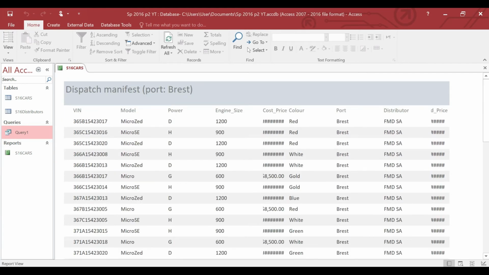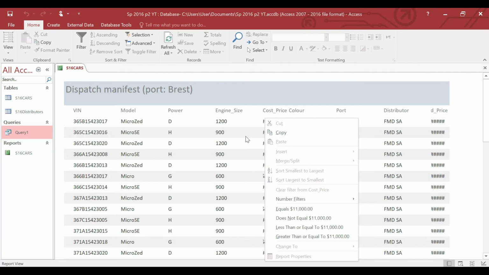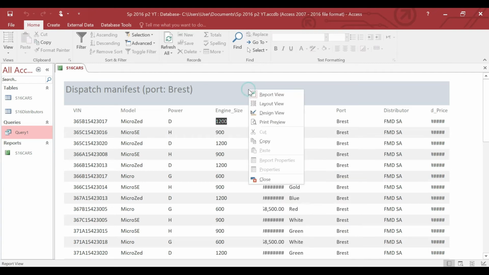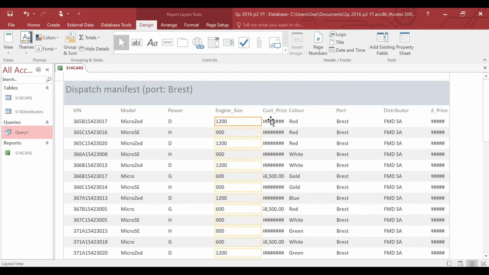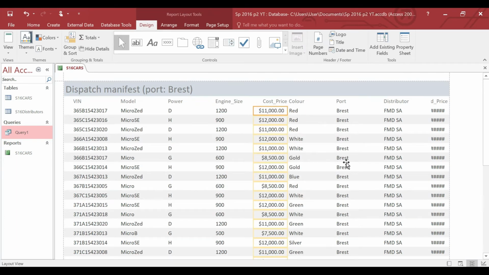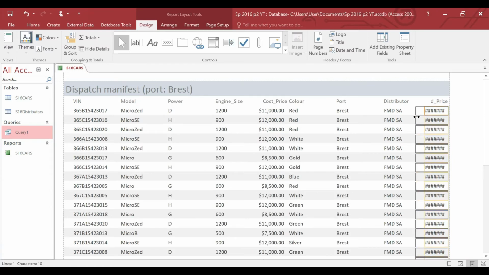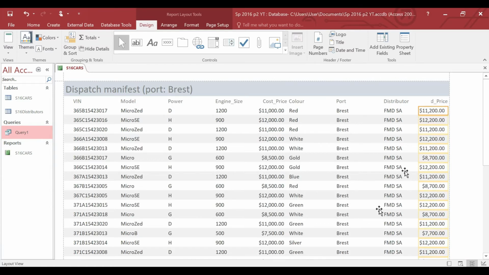Look at this. Records are not visible clearly. Some of them are not visible. You will lose marks for this. Make sure all the data is visible correctly. Okay, so you need to go to layout view. Go here, increase the size. You can see the values. Make sure you increase the size, you will get the values.